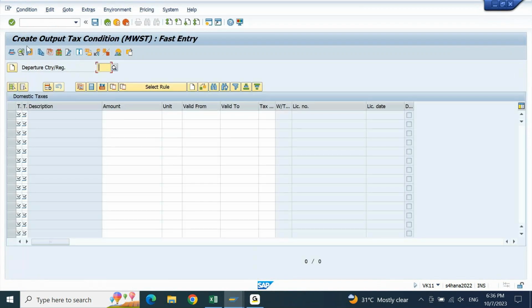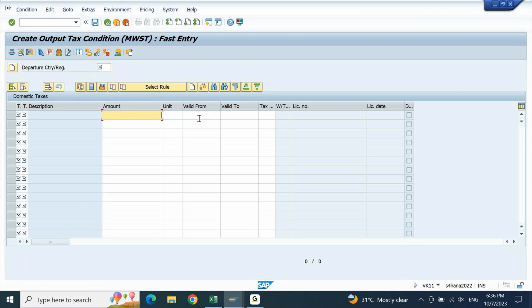And here they will update tax code. These tax codes are created by us. Tax percentage is updated here, with this condition record validity period. From here, system will pick your taxes in the billing documents, in short, your SD document. The similar mapping will be there for your MM.